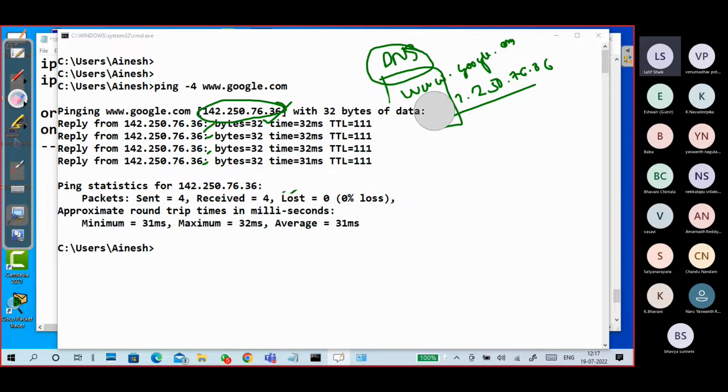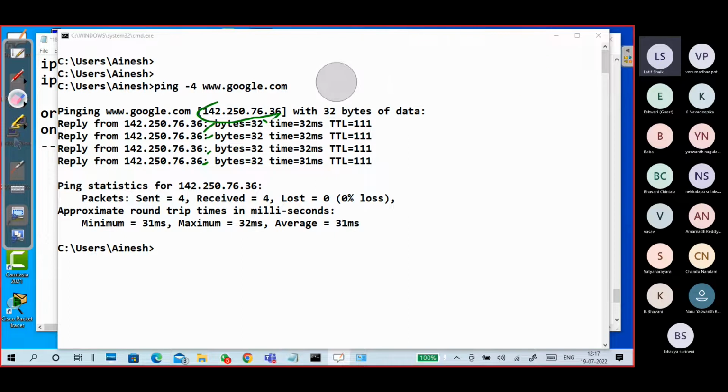Now, what is this DNS cache, DNS flush kind of stuff? When I get an IP address in my system, it stores the name and IP address temporarily. How long will it store them? Until I restart my PC. When I restart or shut down my PC, this temporary data will be deleted.